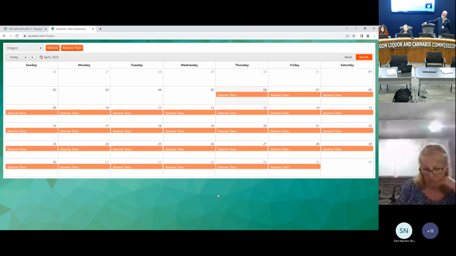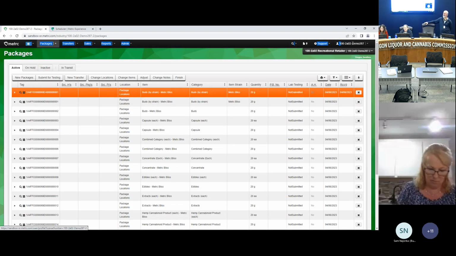The one wrinkle to that is I think if you reserve stuff for future days, it's still hit or miss whether the welcome email gets to you. But do you have to sign for that welcome email every time then? Yeah, because it's creating a brand new user. So it'll give you a welcome to Metrc every time your hour opens up or a few minutes before. And then you're going to go in, accept the terms and conditions, create your password, everything like you normally would do. And this isn't my usual user. This is this demo user that was created for this specific hour.